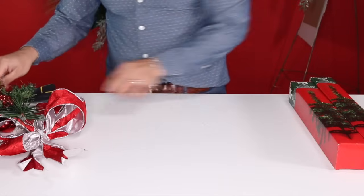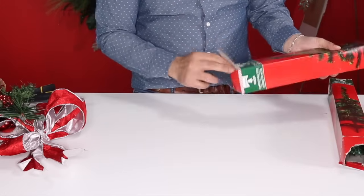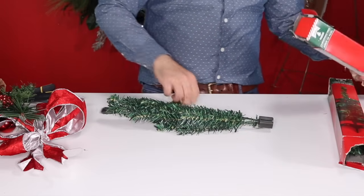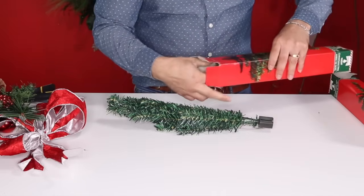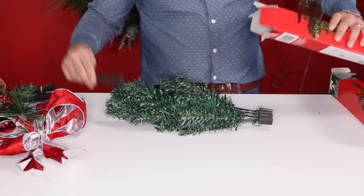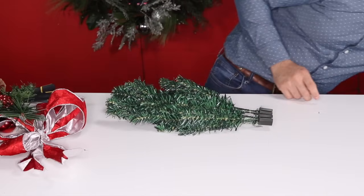So I'm gonna put all of my tools to the side while I take these Christmas trees out of the package. And you guys have seen these centerpieces done, but I'm still gonna show you the Ramon at Home version. You guys know that I like to use Dollar Tree items and make them look a little bit more upscale, so you guys can look absolutely beautiful. So I'm just gonna go ahead and put this over here to the side.